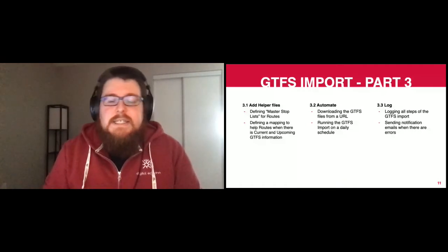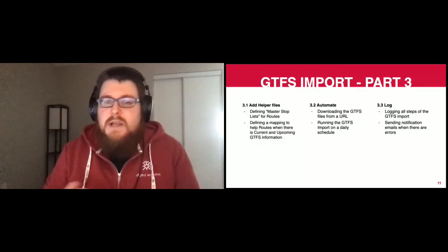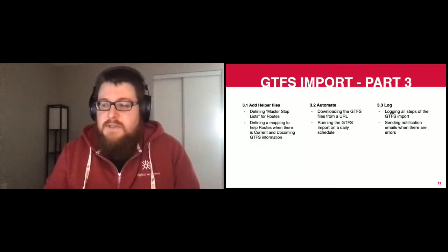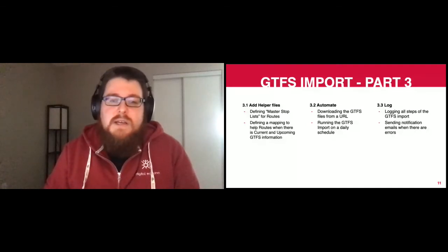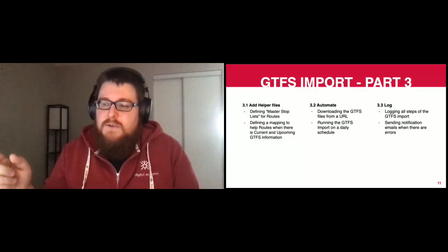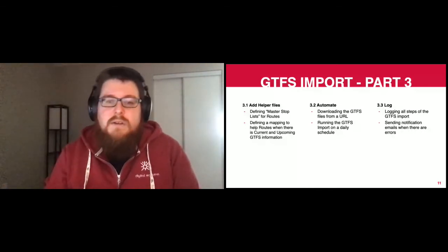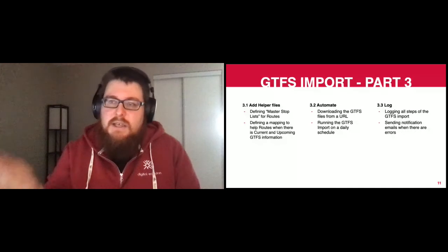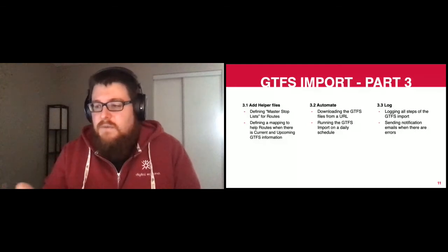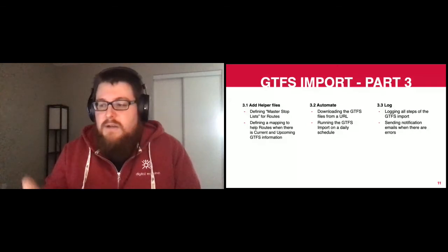So really the next step, after we've defined all of the structure for those files and the data, is to automate it, right? Before, it would take only about 5 minutes to run, but I'd still have to run it manually. So now we have a 2-step process. We can download GTFS files from a URL that the client provides, and that's the URL that, say, Google and other services download from. They're saying, here you go, here's my transit information. So we can download that, and then on a daily schedule, we can run updates. So we don't have to worry about running it ourselves. It'll just run by itself.